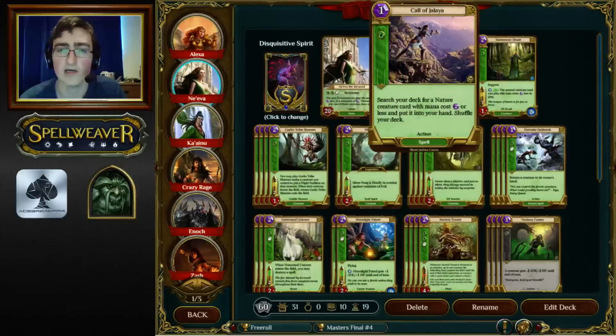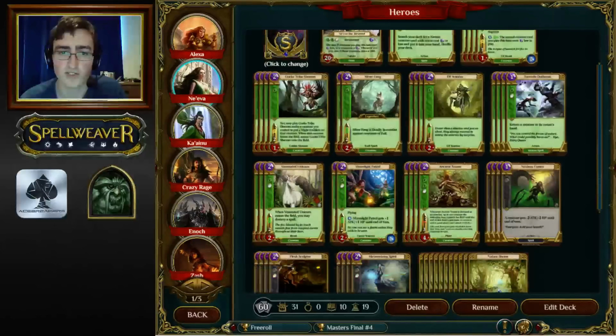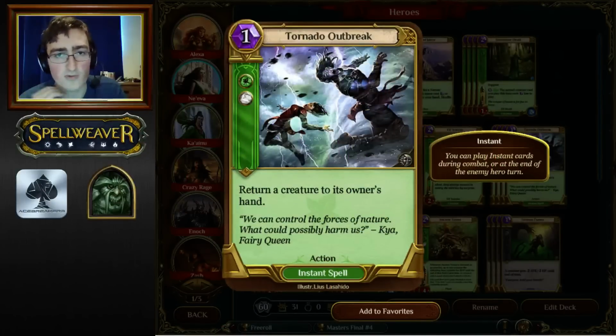Now, in terms of the spells, 8 spells, because, well, okay, 10, but Call of Violaya turns into a creature. Almost every creature in the deck is tutorable. The only stuff that isn't is Flesh Sculptor and Mesmerizing. So the other spells are 4 Tornado and 4 Fumes. 4 Tornado you kind of have to run now because you don't have Landslide, so you need the bounce.